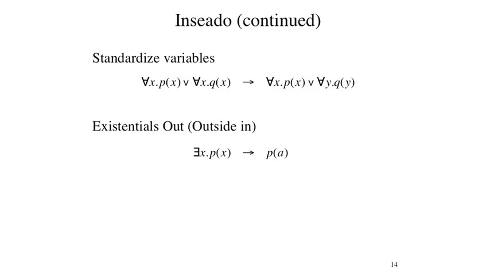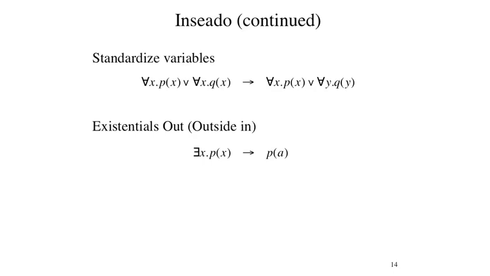In the fourth step, called existentials out, we eliminate all existential quantifiers. Now, the method for doing this is a little complicated. There are two cases. Let's take them in turn. If an existentially quantified sentence does not contain any free variables and does not occur within the scope of a universal quantifier, we simply drop the existential quantifier and replace all occurrences of the quantified variable by a new object constant. And by new object constant, I mean one that is not part of the language.